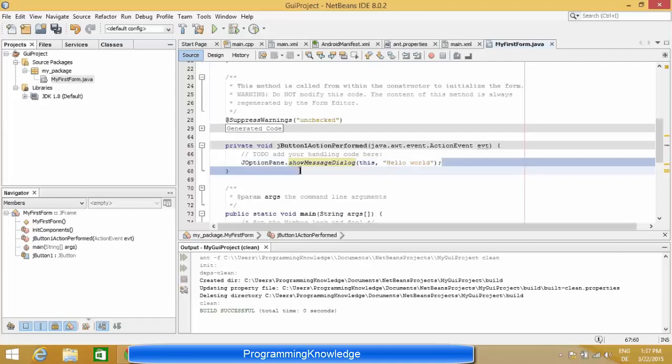Just write this one line of code, which is JOptionPane. Java is a case sensitive language, so make sure the case of JOptionPane is correct. Dot showMessageDialog, and inside we pass 2 arguments. One is the context of this class, which is this, and your message, which is in double quotes, hello world.